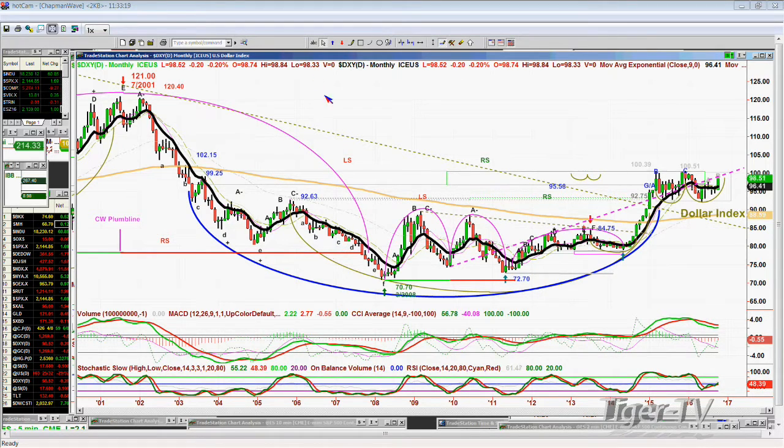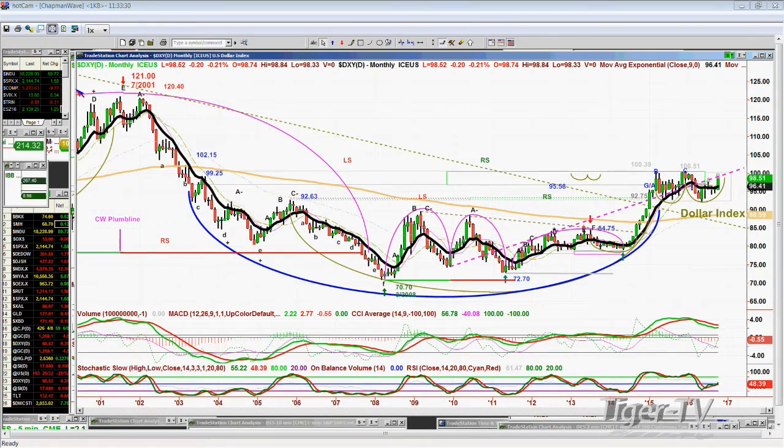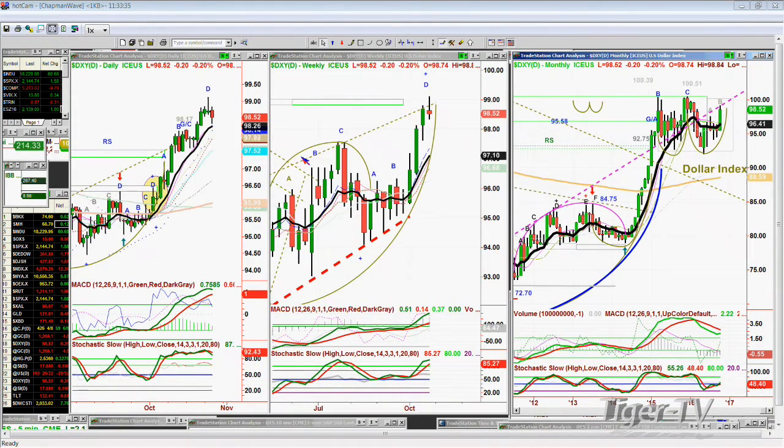If we're talking a few days, I'd say, yeah, the dollar could pull back a little bit. I see no problem with it pulling back. It's had a spectacular move. If you're talking about weeks or months, until it shows the propensity to fail on any pullback and not rebound to make higher highs, I have to tell you that at this particular point, the strength of the weekly chart is suggesting to me that 100.51 is going to be taken out for leg D, and it could happen sooner than many people think.